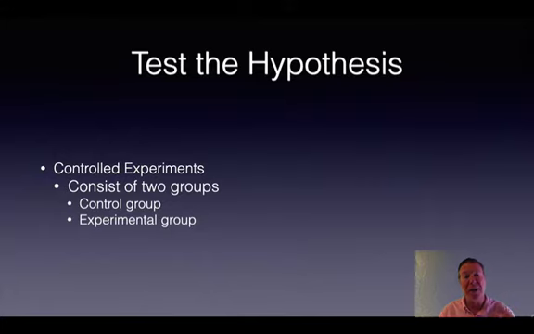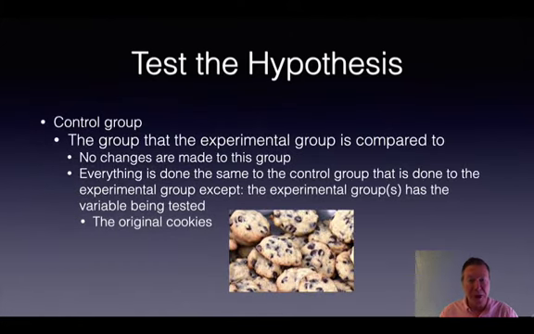What you're doing is setting up the situation to determine not how it comes out, but how you'll know the results. There's 2, like I said, 2 groups. The control group is the group that we're going to compare it to. In this case, it would be the original cookies, the cookies that I've always had and I've always liked. They're good, but I think I can make them better. That's my control group. I'm not going to change them at all. I'm going to make the same recipe the same way, bake them at the same temperature and all that. So everything in the control group stays the same.